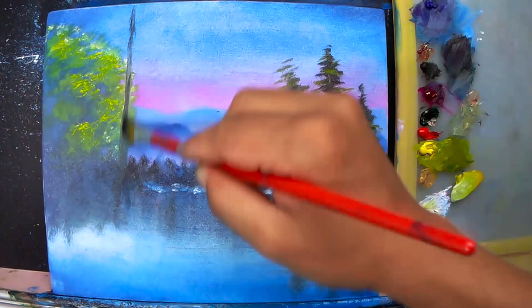That one. For some small flowers there. I'm going to mix these two colors, the burnt sienna and the yellow ochre. There you go. Just add a very small amount of sap green. Then the black color, just a small amount of black. There you go. And after that, the white color. There. This kind of color that I want. There you go. I'm going to add here.